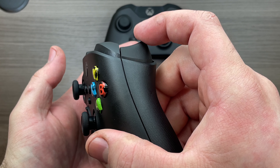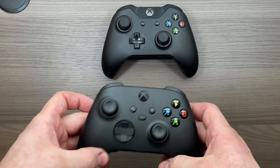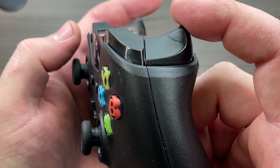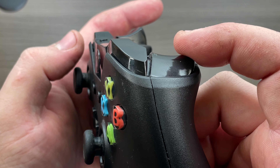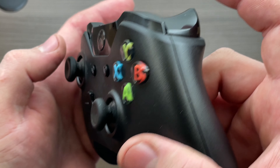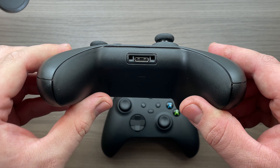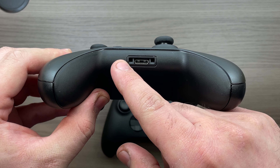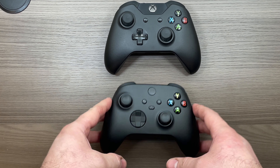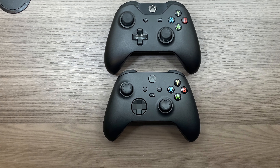The triggers feel really good right now — more tactile than the previous ones. However, if you look at the build quality on the previous controller, I've had this one for a couple of years and it has started squeaking after about two years of use. Also my Xbox One controller is the original model, so it did not have the 3.5mm jack for a headset. Those did come in the later models for the One X and the One S, but they also do come on the new controller, which is nice because I do use this a lot for PC gaming.